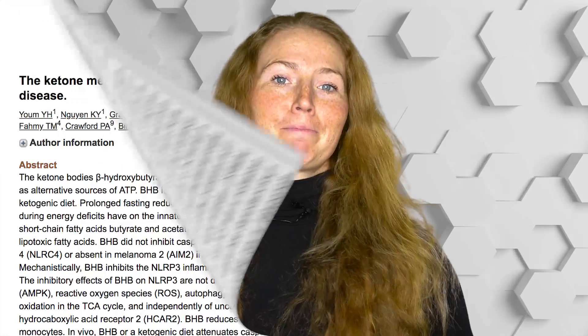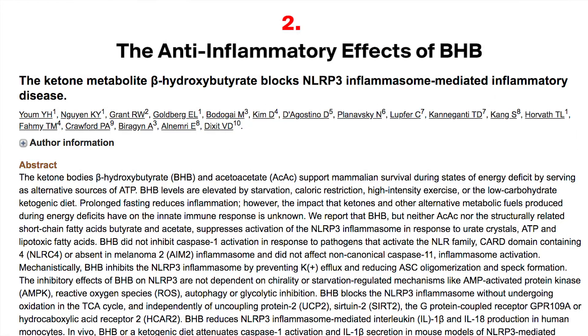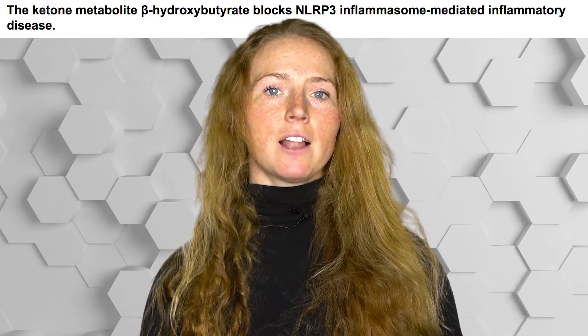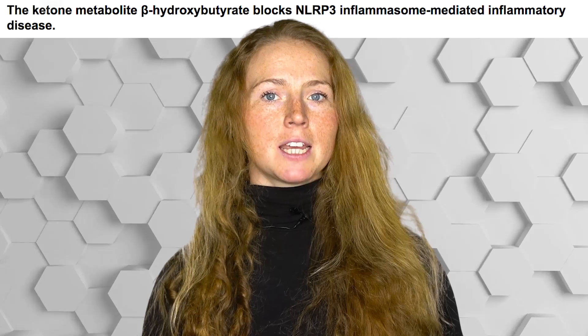Let's go on to our second paper. We've seen that the ketogenic diet can alter overall inflammation status, but the previous paper focused on the role of fatty acids from the diet on blood lipid profiles. In 2015, a new paper published in the journal Nature Medicine revealed that it might not just be the type and amount of fat and carbs in the diet regulating inflammation. This study described that the key endpoint biomarker of the ketogenic diet — beta-hydroxybutyrate itself — could directly affect inflammation.